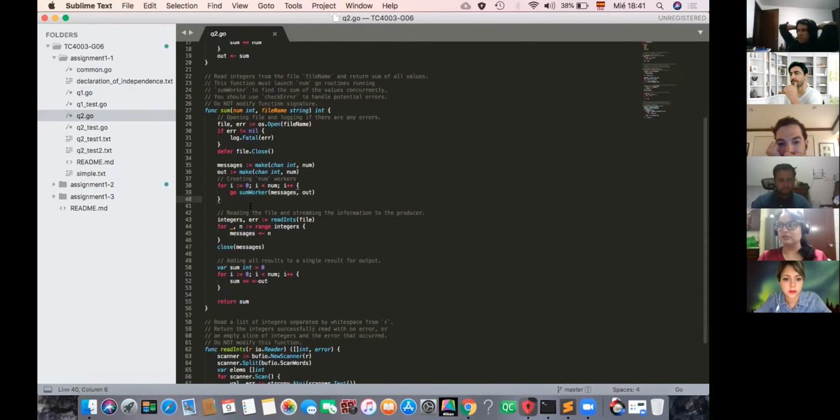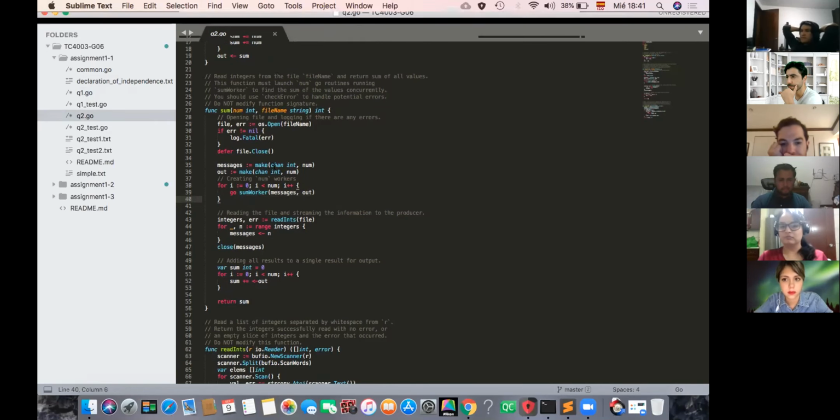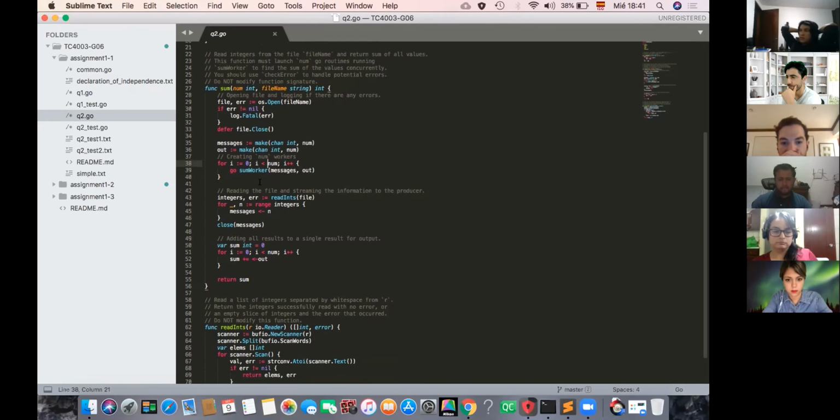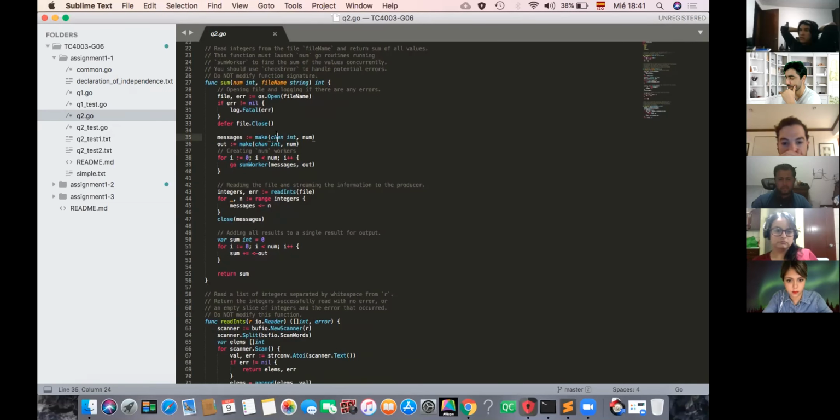So the takeaways from this task are what a channel is and what a worker is. A worker is like a thread, right? It means that you are executing a specific task in something called a thread, and it's running in parallel to the other ones. So what we did was execute a number of threads. That was a requirement. And then we created something called channels, right?